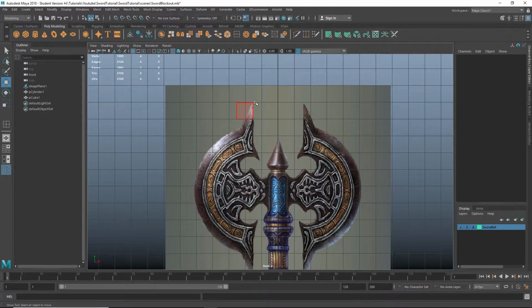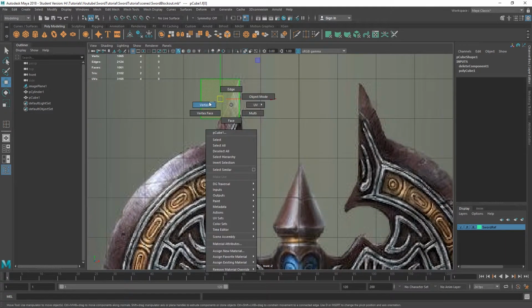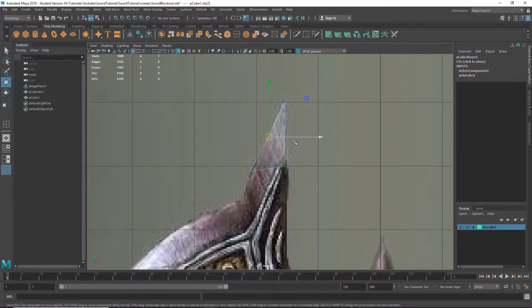Now I hit 4 on my keyboard, right? And that's 5. This is so you can see it. Now if I do X-ray mode right here, I can see a little bit of geometry still. I just like working in X-ray. You could beat me up if you want, if you're like a weirdo and you like to do wireframe every time, but go ahead. This is just what I do when I am trying to block out unique objects, right?